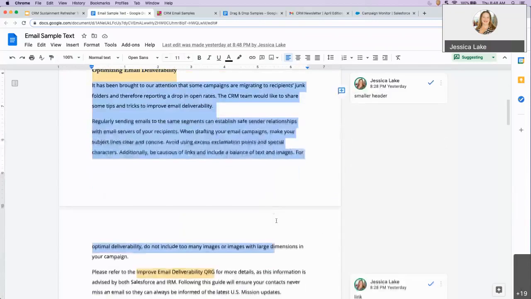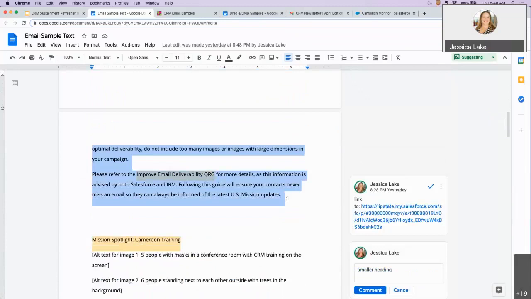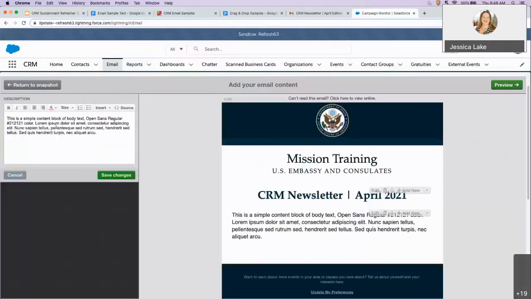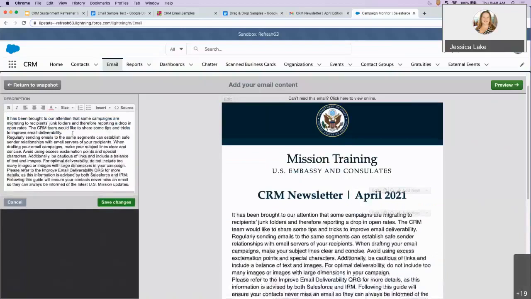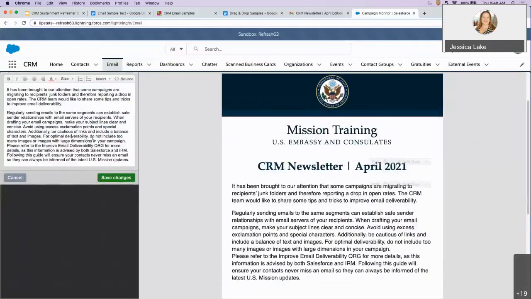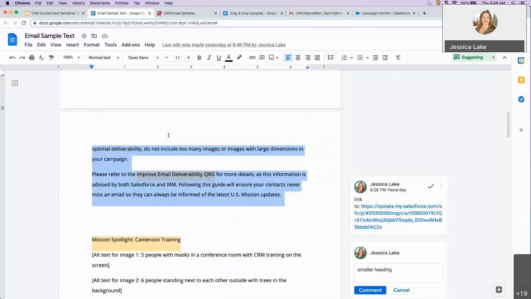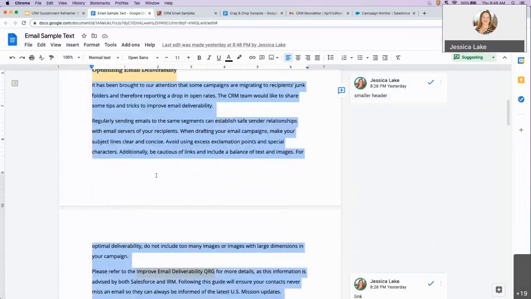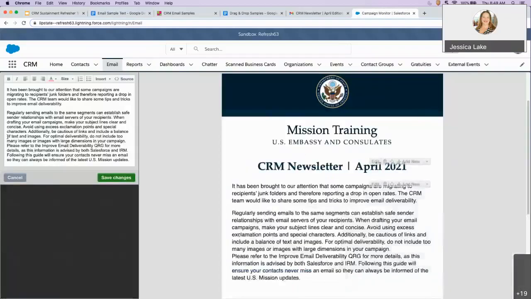Optimizing deliverability. I'm going to go back and put my heading in, and I'll show you that real quick. So I got my text. I'm just going to drop it in here. Add some paragraph breaks. I pasted with no formatting, as we do. I think that was just two. Oh, see there, there's another paragraph break. Got to check. Here it is.